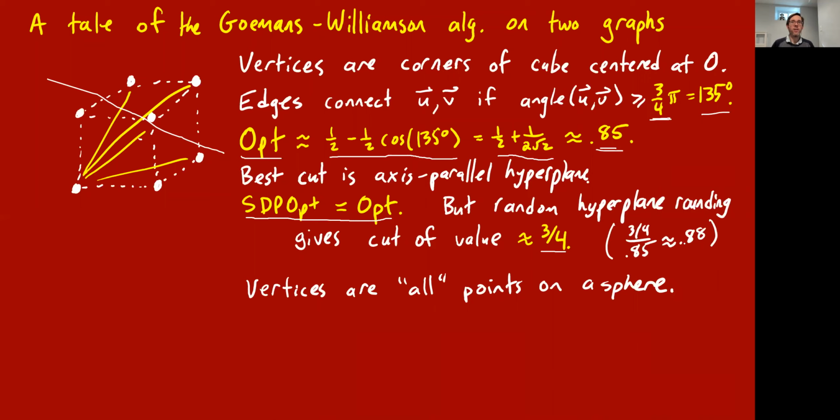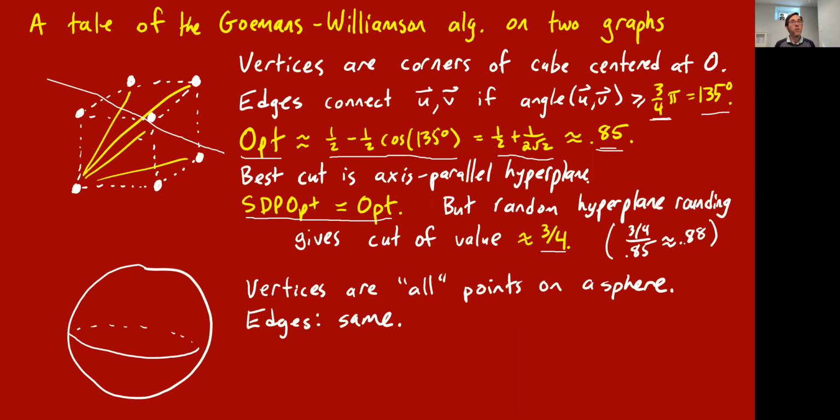On the other hand, there's the opposite occurrence for a different graph. It's interesting. You can take another kind of geometric graph where you take a unit sphere in high dimensions, and you set the vertices to be, quote unquote, all points on the surface of the sphere. To make it a finite graph you have to discretize this instance, but just imagine you put in all points. You use the exact same edges. For every two points on the sphere, you connect them if their angle is at least 135 degrees. So each point is connected to a bunch of points that are quite far away. For this graph, some other interesting things happen.